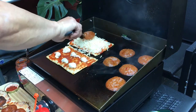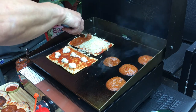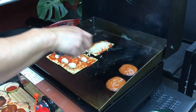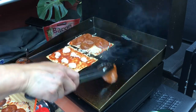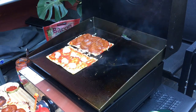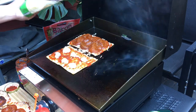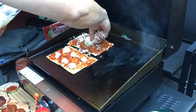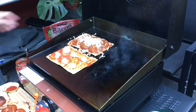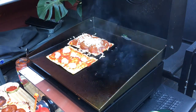Take my pepperoni cups, throw them on the pizza. I'll make a double pep. Boom, right? Double pep. Boom, boom, right? I'm gonna add now a little bit of cheese on top of that. Just a little. Okay. And then I'm gonna use these bacon crumbles I showed you a little earlier. And I'm gonna add those on top.